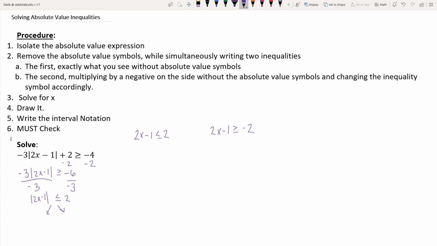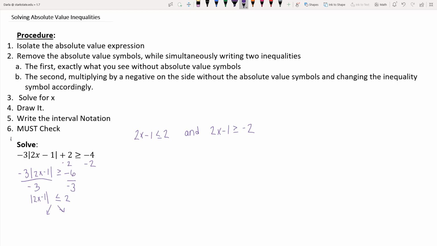And then since this says less than or equal to, this is a situation where the distance is within, so this is that and scenario where both are going on. And so that's important. The inequality symbol tells you that, whether it's going to be and versus or. Less than or equal to will tell you that it's and. Greater than or equal to will tell you that it's or. So both of these need to be happening. So our solution will be the intersection of these two inequalities.